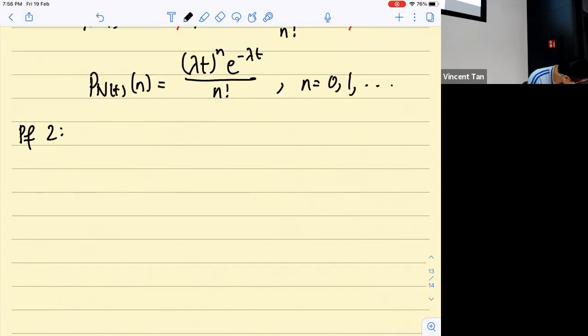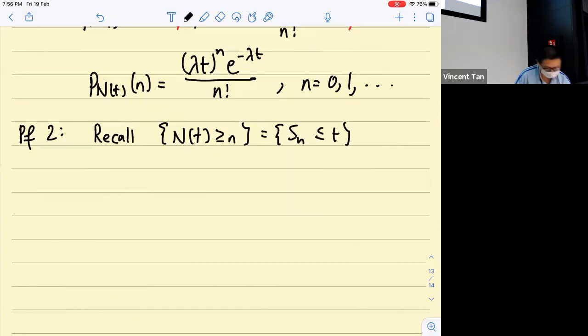Okay. Now recall the event N_t bigger than n. You might want to take this down, but I will also post these handwritten things. We showed this. To me, this is the most straightforward. We showed in some detail that these two events are the same. And in your homework, you also prove this. This is true. So to me, this is the simplest thing.